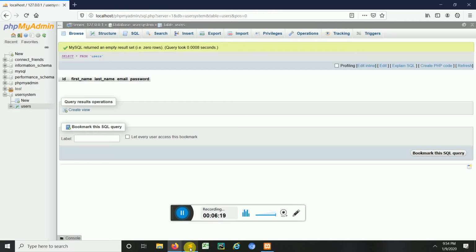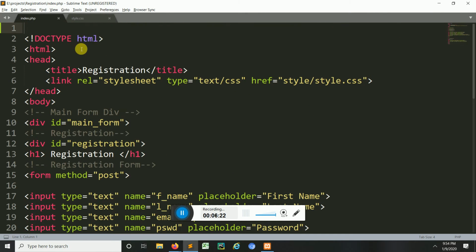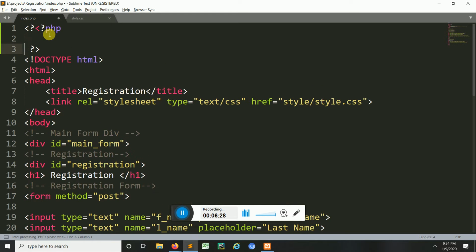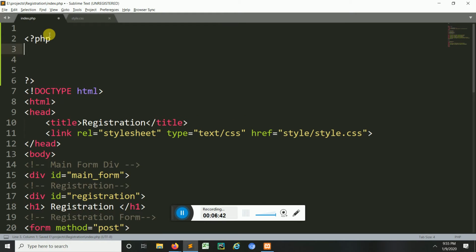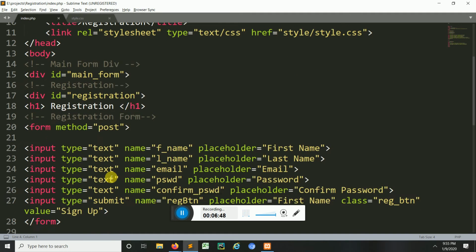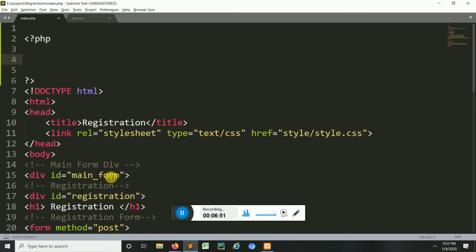Now let's go to the coding system. This is how the PHP coding starts. All the code will be inside this tag, and you can place it anywhere in the script. But it is always wise to place it before any other language runs, like before the HTML in a script.